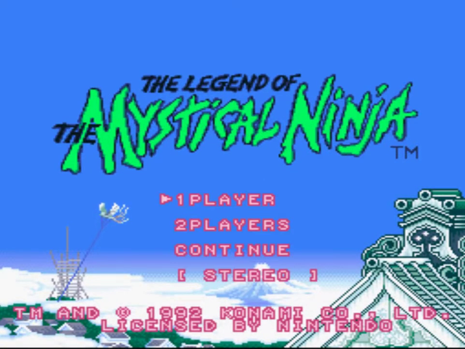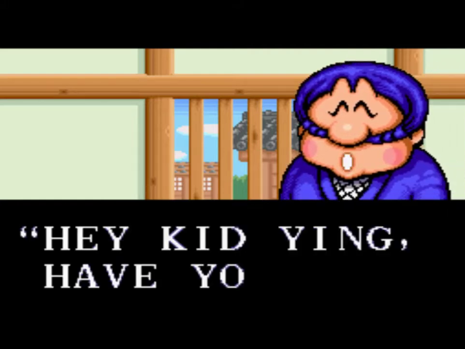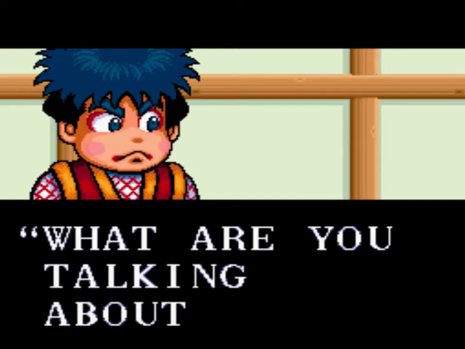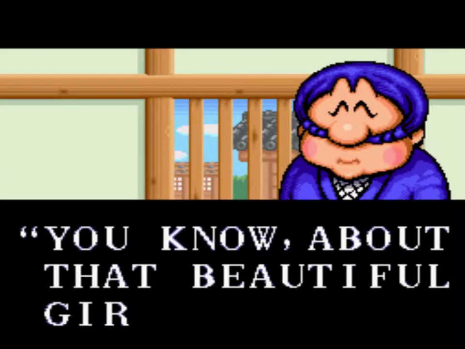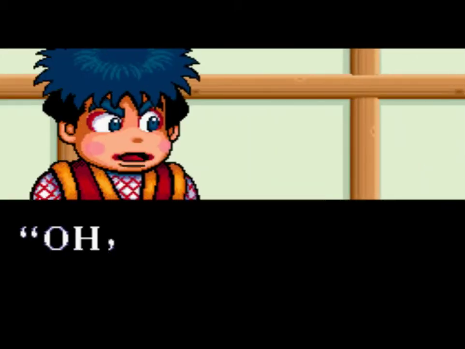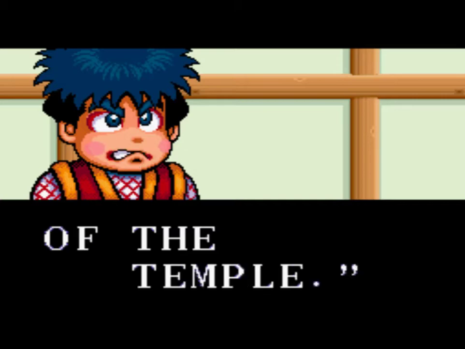This time we're taking a look at Legend of the Mystical Ninja, developed and published by Konami, released in February of 1992 for the Super Nintendo. In Legend of the Mystical Ninja, you'll take on the role of Kid Ying or Dr. Yang if playing in two-player mode, investigating a strange occurrence in your hometown of Oedo involving a ghost woman at your local temple, which leads the duo on an adventure involving demons, cat ninjas, and a princess in need of rescuing. You know, typical Japanese stuff.